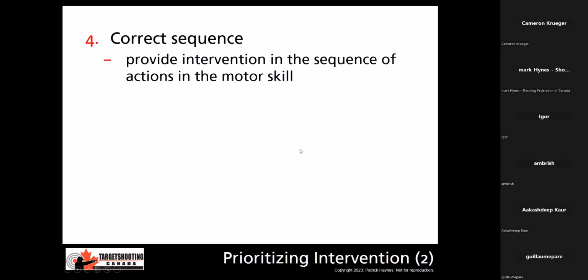Make sure that you are providing interventions in the sequence of actions in that motor skill. So if I've got a 5-sequence action and the error is, let's say, taking place at sequence number 3, working on 4 is not a good idea, because eventually I'm going to have to fix 3, and it could change what happens in 4 and 5. Okay, so it's sort of like going back to the root first and then building up from there. So if item number 3 in my sequence is broken, I go back to 3, I fix that, then I take a look at 4, 5, and whatever.